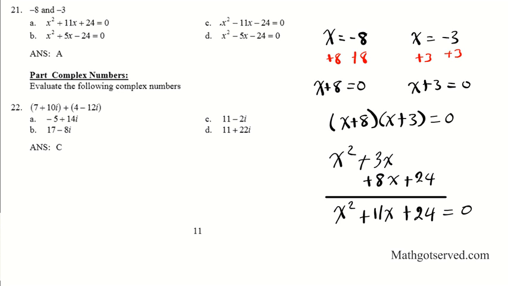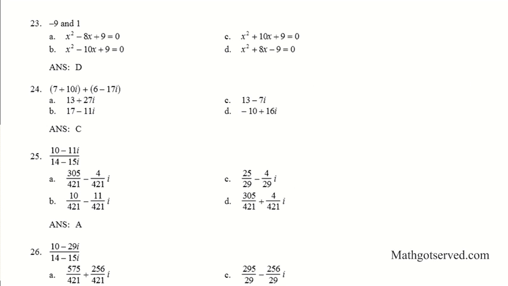Okay? So there you have it. This is the quickest way. There are other ways of doing it, but distributing using this algorithm is the quickest way. All right, let's move along to question 23. Similar procedure. We have two roots and we're supposed to find the quadratic equation that has those as roots.